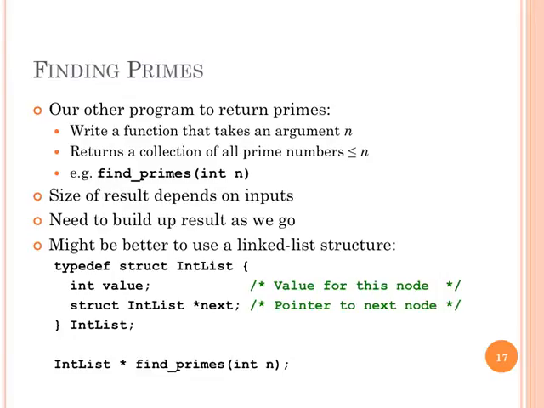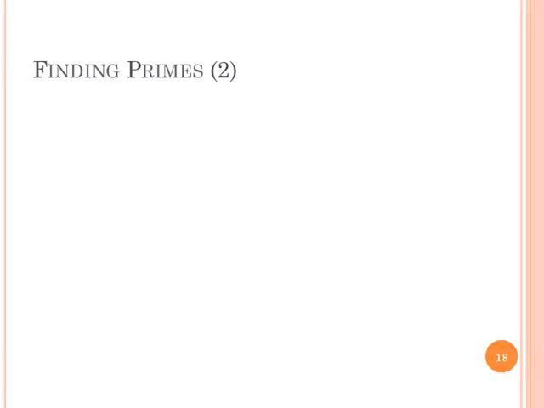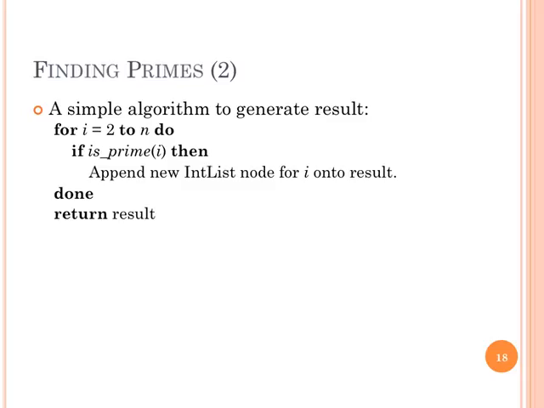Okay? And then we have our function find primes. We've now updated it to return a list instead of just an array. So here would be possibly the most simple algorithm one could ever come up with. It is very naive, it's very slow. i goes from 2 to n. So n is the value that we're looking at. If it's prime, add it to the list. How much easier could you get? I mean, you could probably have all kinds of ways of optimizing this code. You could put optimizations in as prime. You could change what numbers you actually look at.